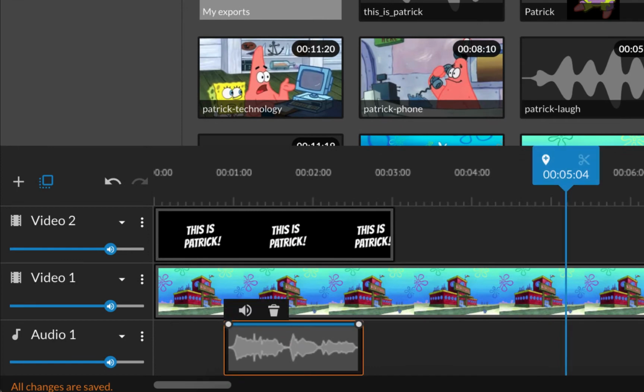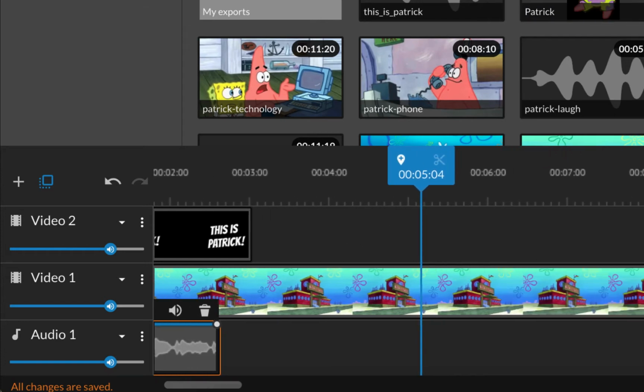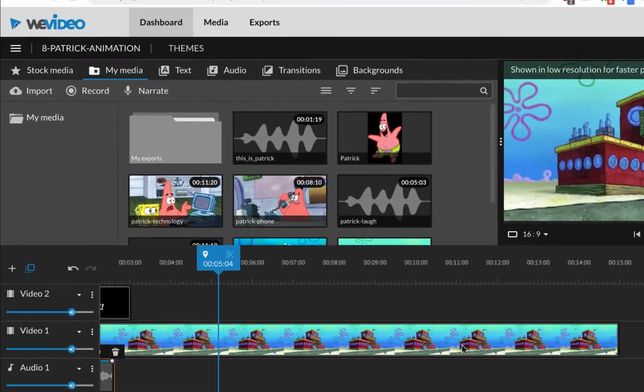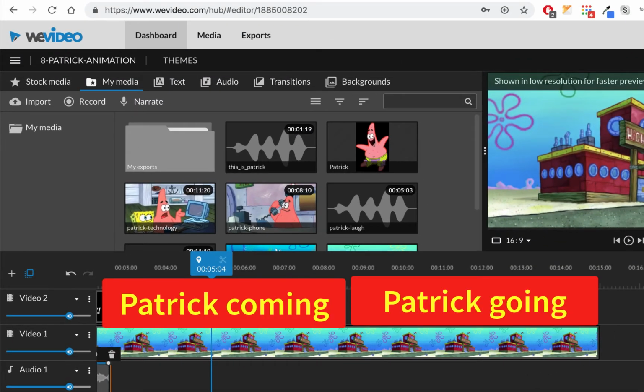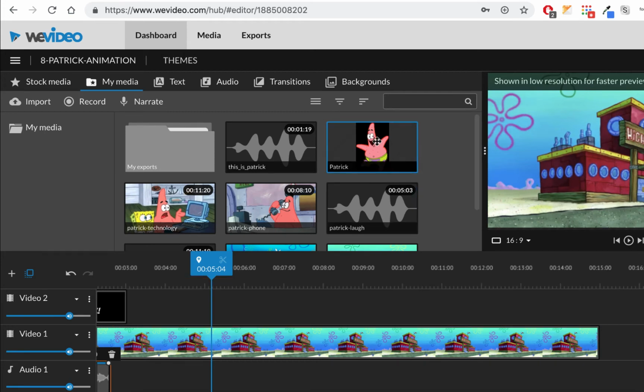and we'll put the credits on the end just like the other one, but now we're going to do some animation. So we're going to bring Patrick in here. And what we're going to do is I'll make this a little bit smaller. We're basically going to do 2 clips and make one be halfway and another be the other halfway. So however long this is, we could do it by eye, but I'm going to bring Patrick in.